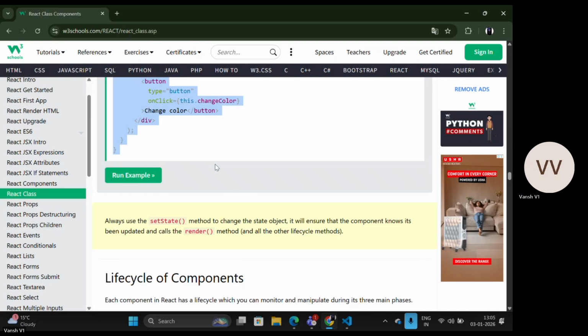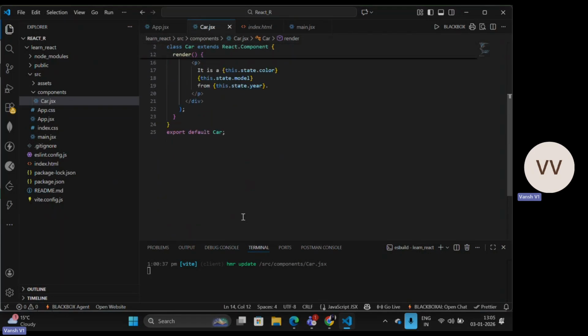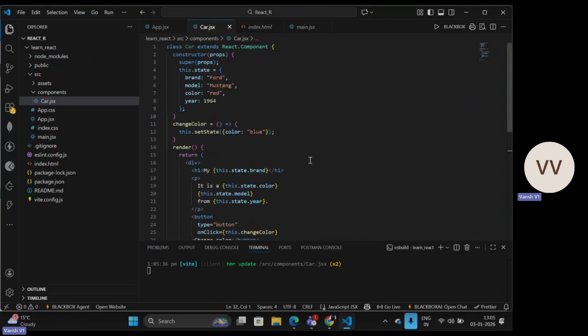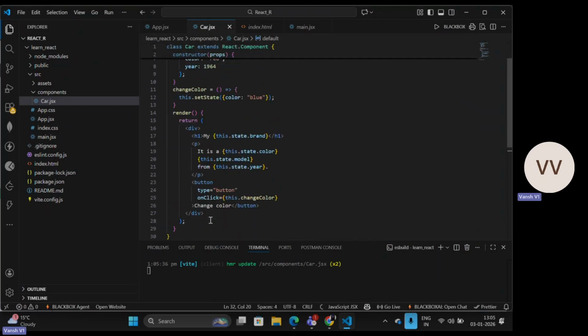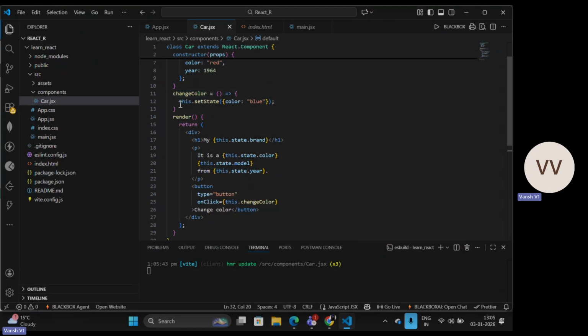Okay, here it is. Now what I will do, I will export it. No problem. What is happening? You have a constructor at your end. This will initialize some states to the object, like brand value as Ford, model as Mustang, color red. No problem. There is a changeColor function. As soon as the user clicks on the button, it will call this changeColor function. This is the code written for it, that when a user is going to click on a button, onClick, what should it do? It will call this dot changeColor function. Here it is. And through this, you are changing the color to blue.